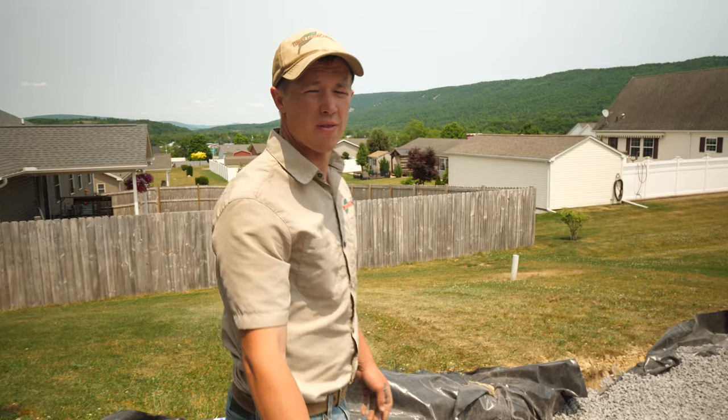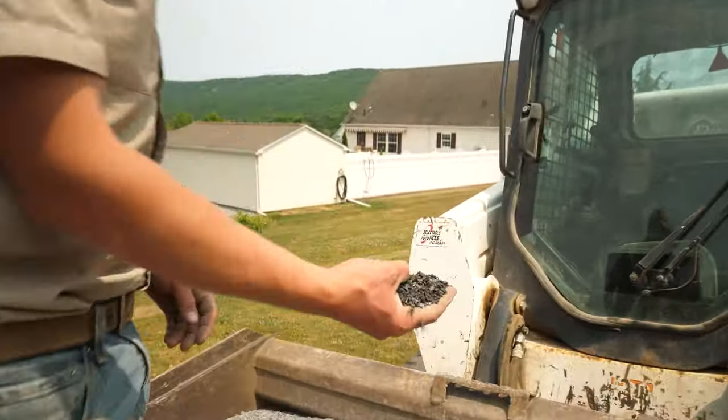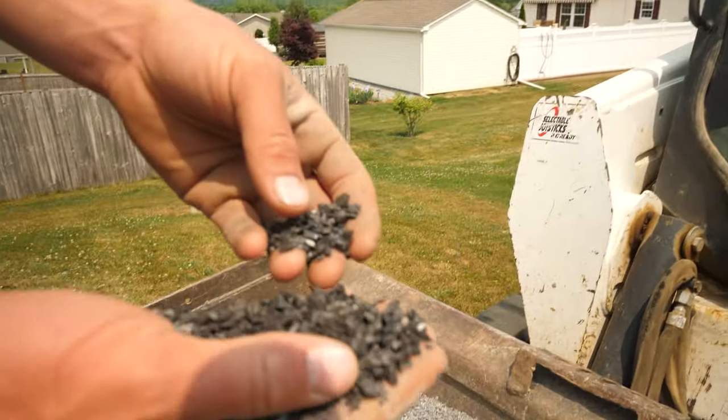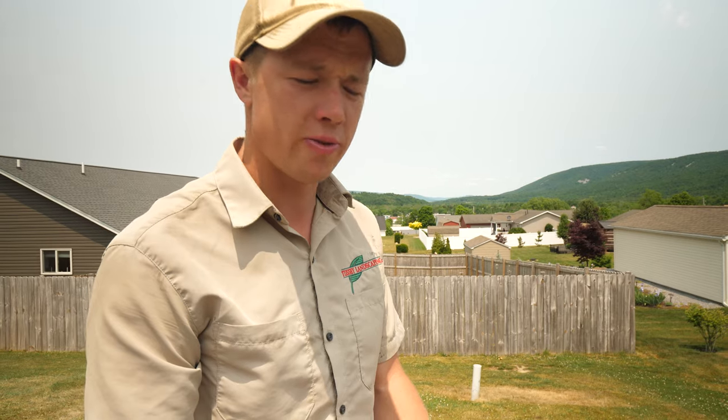You can use a 2x4 if it's straight. This is the setting bed. This is a wash stone as well. It's clean. It's a number 9. You can also use 1Bs. They're a little bit easier to find. Not everyone has number 9s.